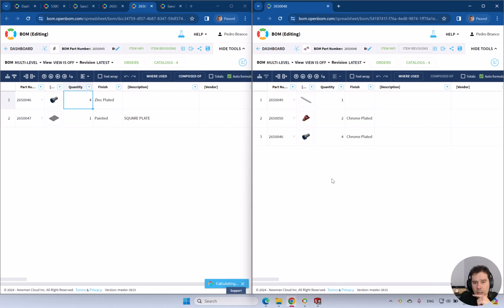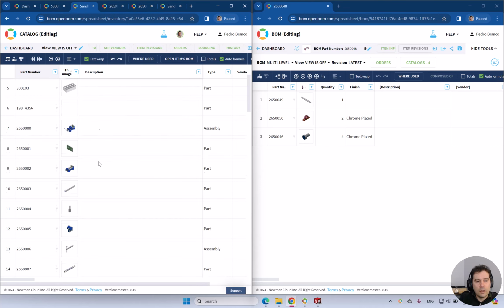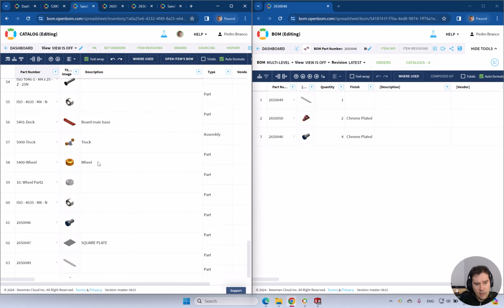And this is not the same when we are talking about the description field. So if we go into the description field, which is a catalog property, and we go back to this item, let's go to this item in the catalog, and it should be the 46. That's the one. If we update the description, notice that this is updating everywhere.